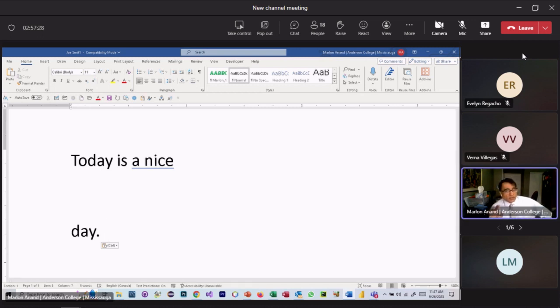So with cut and copy, there's a very, very slight difference. Well, I mean, it could be a major difference. With cut, it removes the entire word. It's still in memory, but it's removed. With copy, it just makes a copy of that word. So the word is still there. It's still in memory, and then you can paste it. In both cases, you can paste.